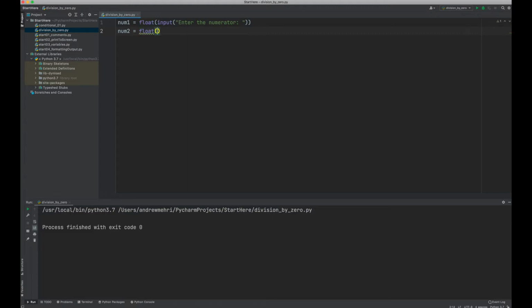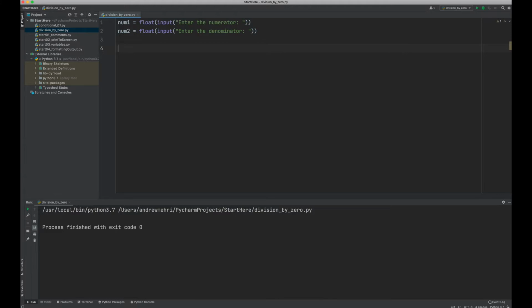And notice float means it's a real number, which means it has a decimal point, and you could set the precision. And this will be enter the denominator. There you go.